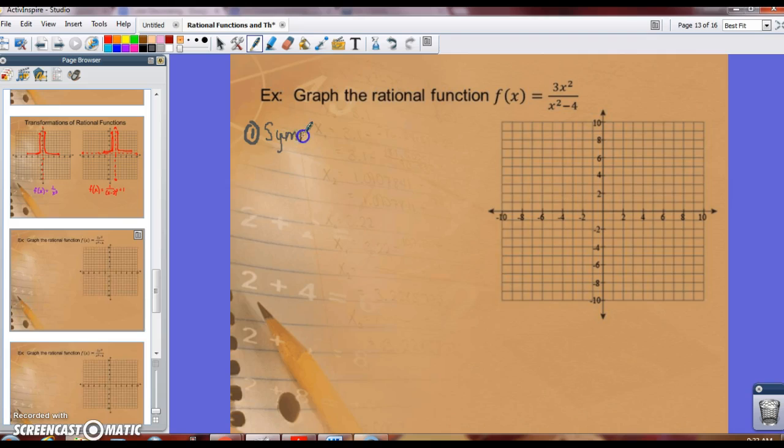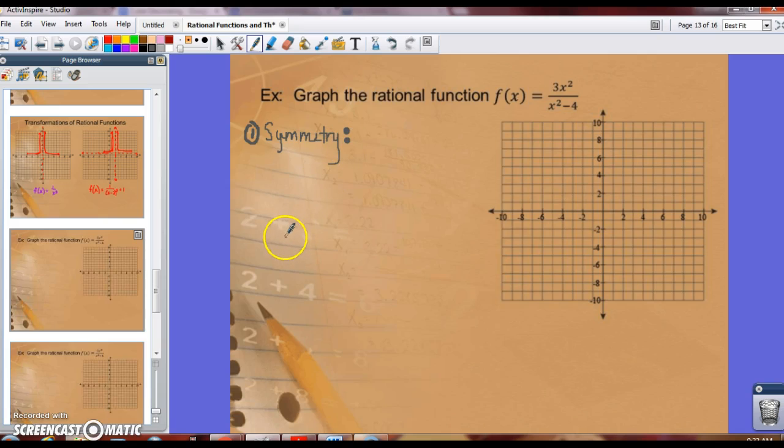Trying to find a good pen here. See if I can move this a little bit. Okay, so do I have symmetry? Oh, that's not what I wanted to do. Okay, here we go. Just trying to figure out my pen here.